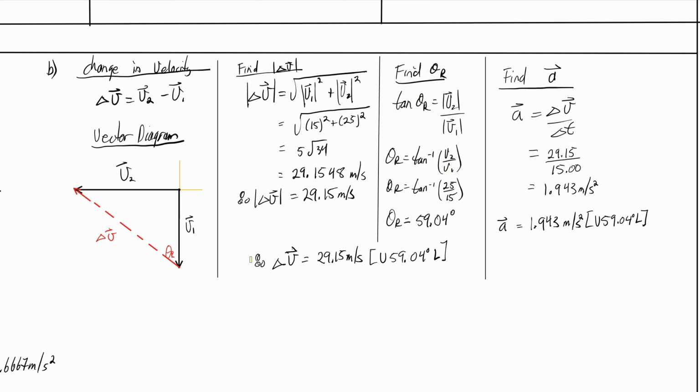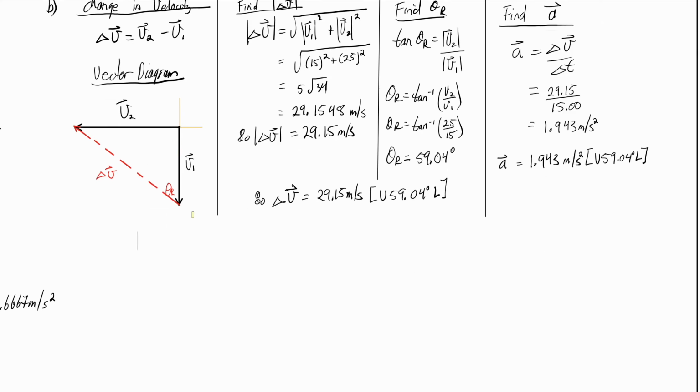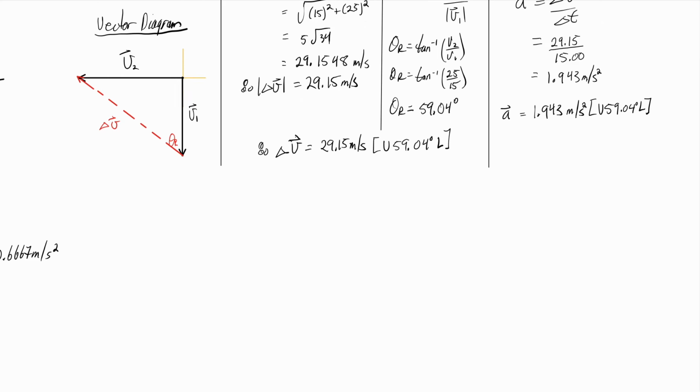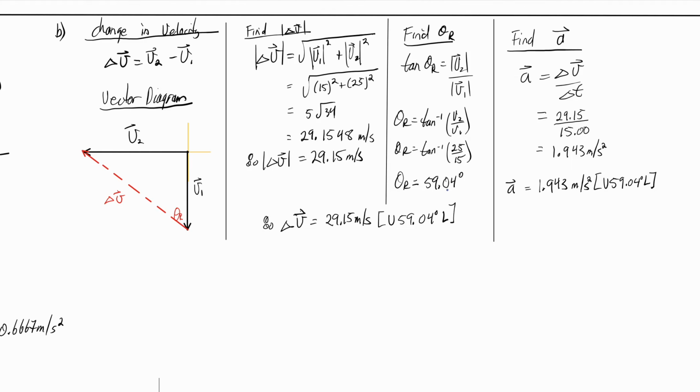Now, what might be really confusing is that the bird, presumably, did something like this. Right? So it was diving down and then swoosh like that. So the question is, how the heck does the change in velocity have anything to do with an upward component? I mean, the left component makes sense, but the up component, that's very strange, isn't it? Okay, so you have to think about it. The change in velocity is related to our acceleration, and acceleration is related to the force, the net force specifically.